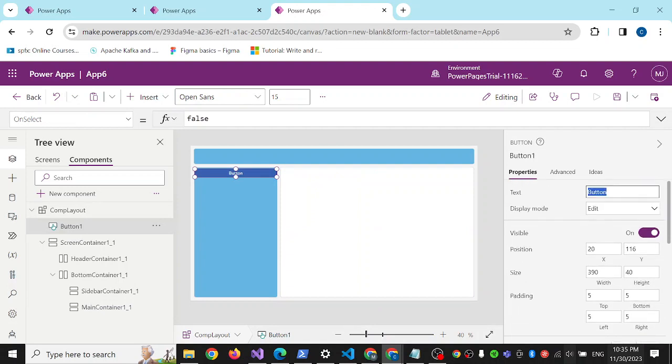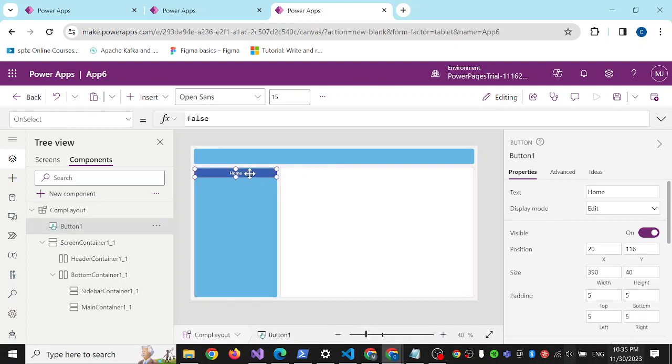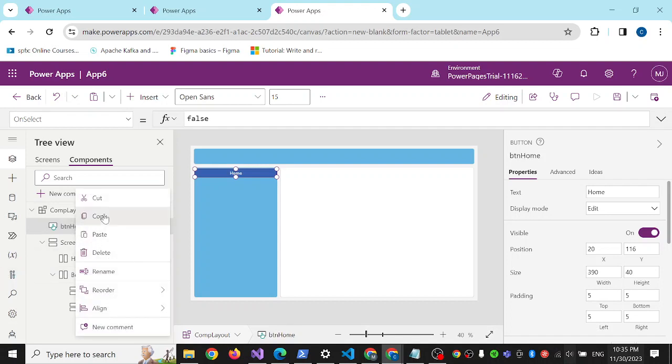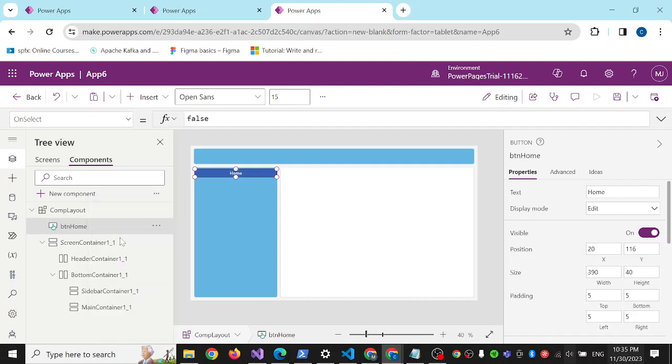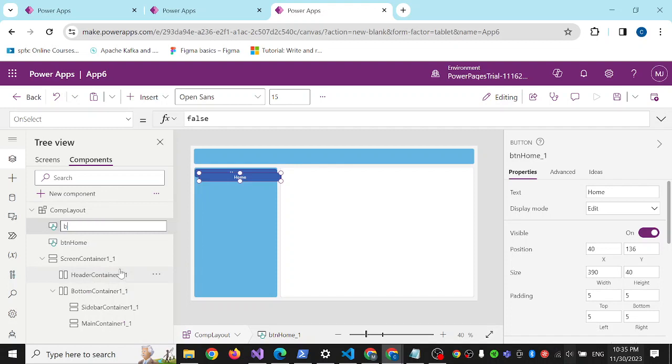Let me change the title of the button to home, and rename the button here also btn home. Let's copy and paste, and this one I will rename to btn request, and also change the title to new request.